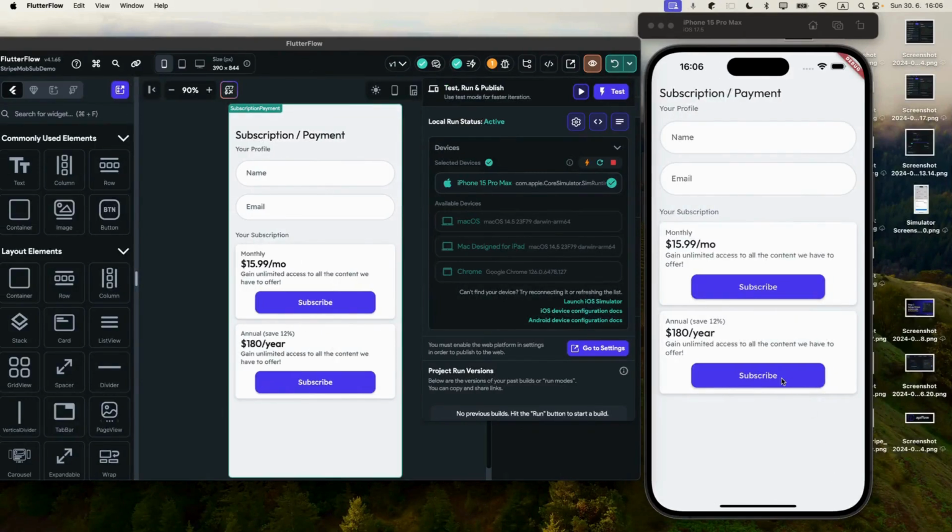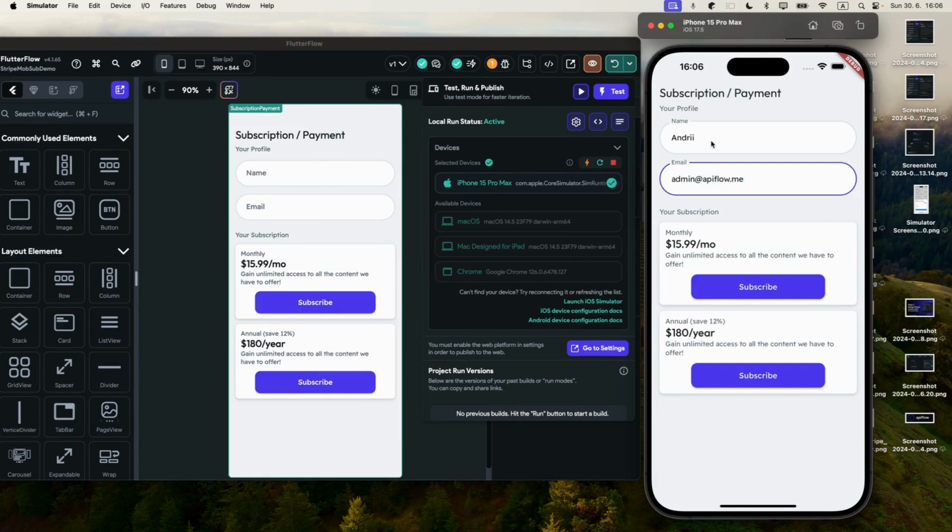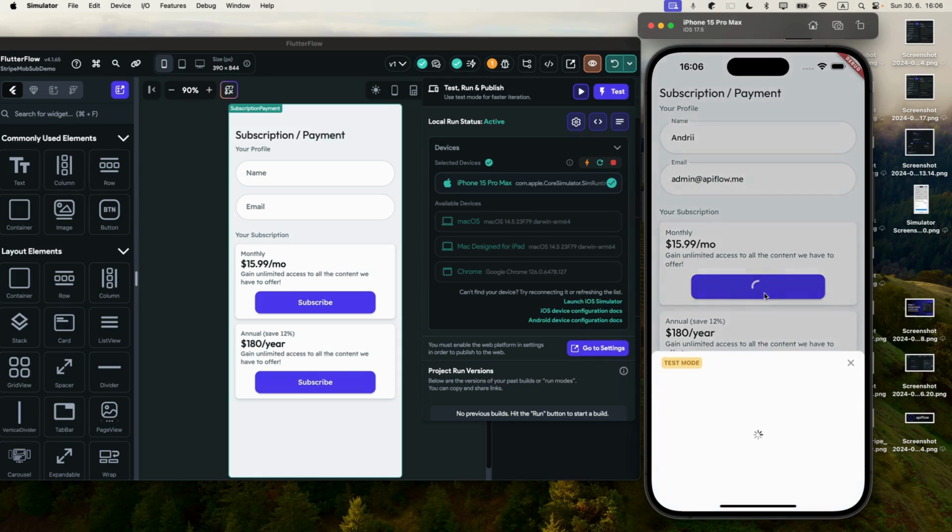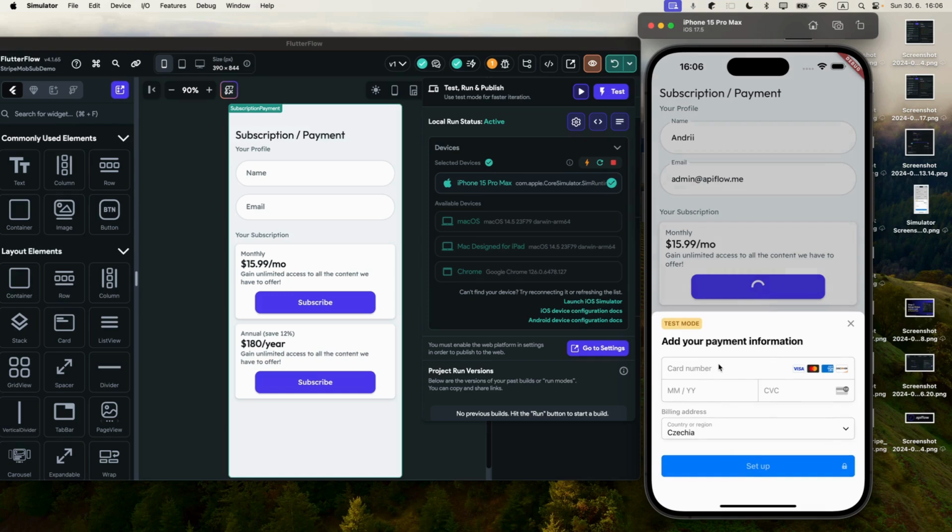So my application is ready, and now I will test how it works. For example, we fill in personal profile data and click subscribe, and we will see the credit card interface to provide payment options.